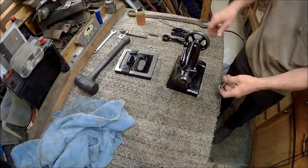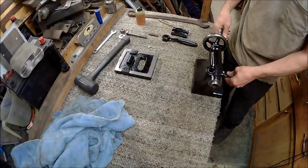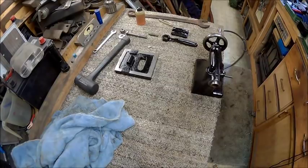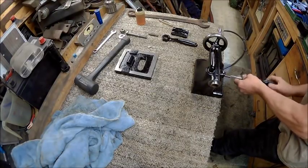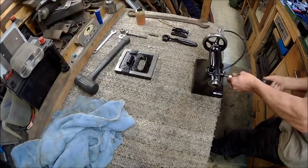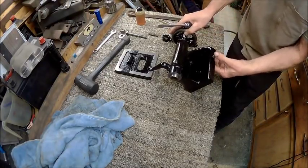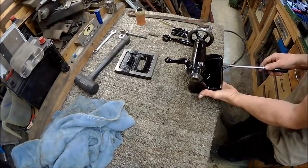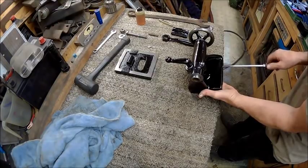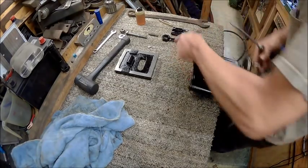Now we'll go ahead and put our screws in. And we're only going to screw that in to where it starts coming out of the back side, which I went too far. Alright, and then we'll do the same thing to the other side.